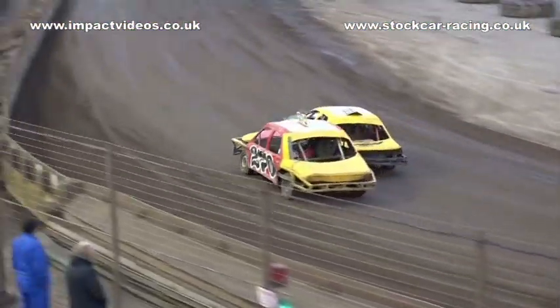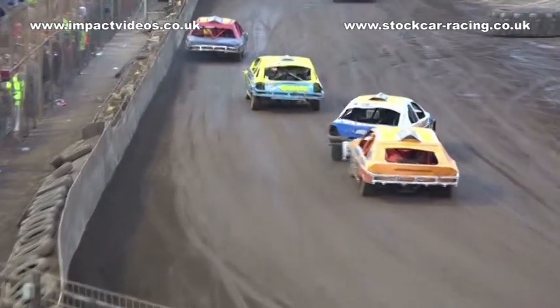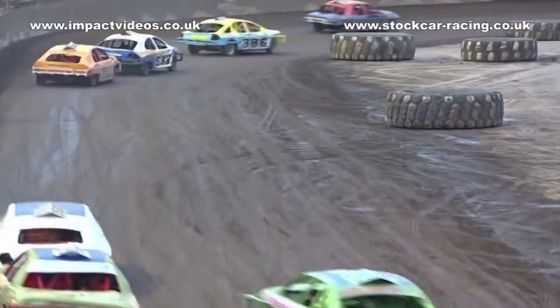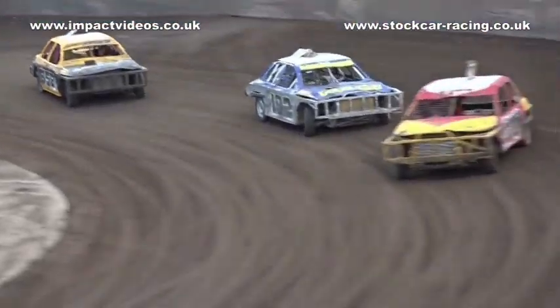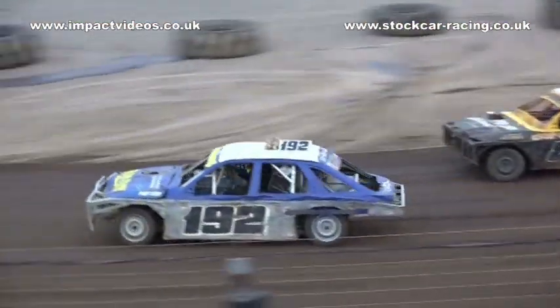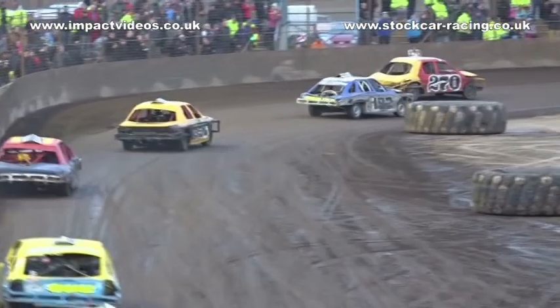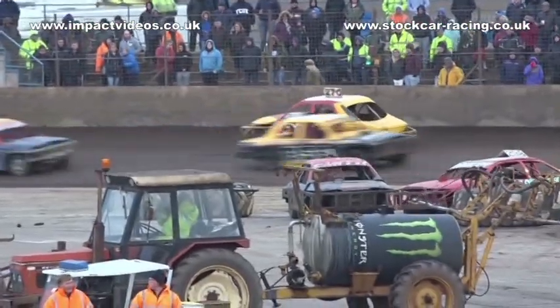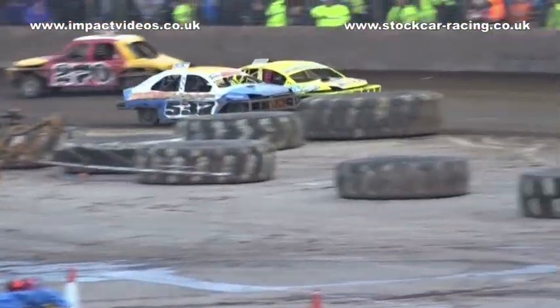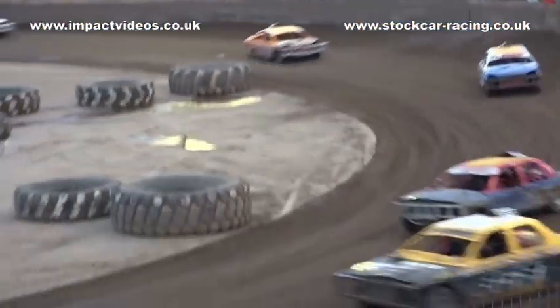So it's a green flag out on circuit, but by the looks of things, Diggy Smith is once again in trouble. So Smith not going to get to the finish line on this one. Proceedings as Ian Elms also retires from the running, down to 12 of them, chasing 10 places then. 192 Rob Heaton goes for the back corner of 270 Matt Fuller, takes him around there. So Fuller, 2 at the back of the running, 386 Petters leaving the raceway as well.